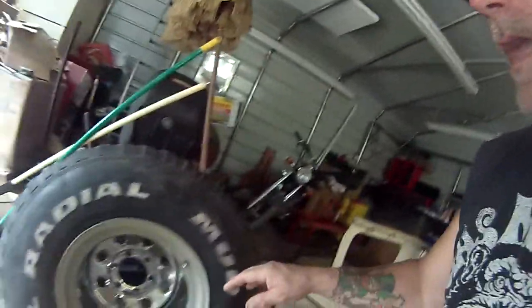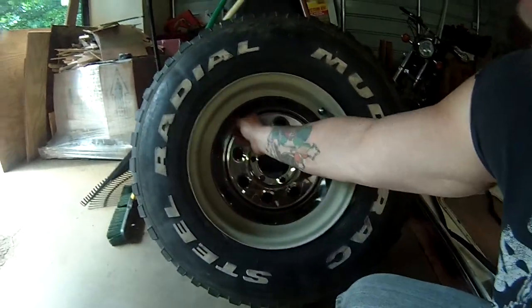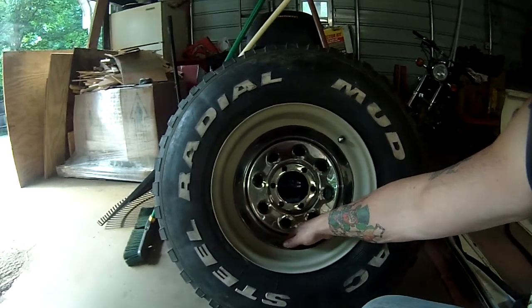These rims I picked up really dirt cheap off a buddy of mine, Jimmy, is what I'm going to run. They're 15-inch rims, but they're 14 inches wide, and that's going to complement the 15.5-inch wide tires that I'm getting. These tires were already on this rim, and I grabbed the worst out of the 4 rims and cleaned them up. And what I've done is cleaned all this up inside here, and they come up pretty damn good.